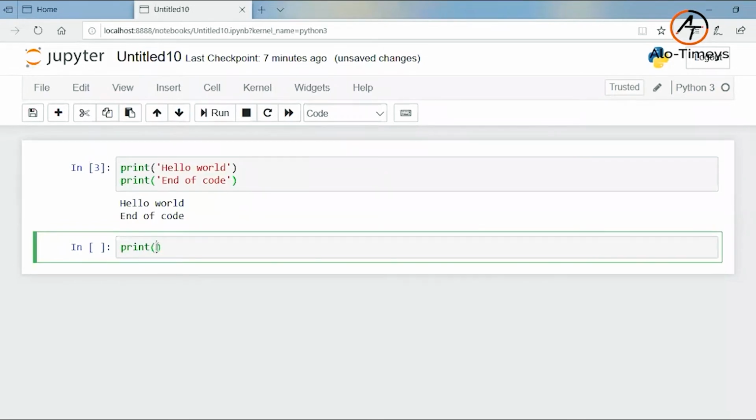In the print statement, the first argument is just the object you want to print. The object I wanted to print in this case was hello world, and that's why I typed hello world. In the second case, I wanted to print end of code, and that's why I typed end of code. So anything I want to print is what I'll put first here, right? Going forward, I'll also explain some of the other arguments you can define in this print function, but I don't want to make things too complicated right now, so I won't talk about them just yet.